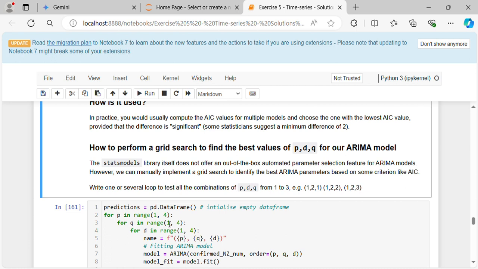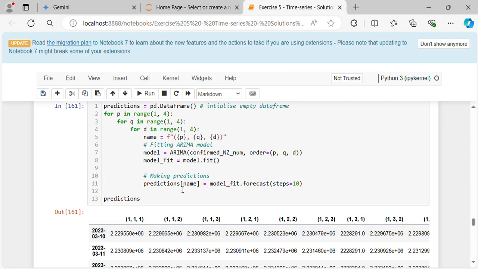For P in range 1 to 4, for Q in range 1 to 4, for D in range 1 to 4, let name equal an f-string: inside the curly braces we'll have P, comma, then inside curly braces Q, comma, and inside another pair of curly braces D. Fitting the autoregressive integrated model, let model equal ARIMA of confirmed New Zealand num, comma, order equal PQD.